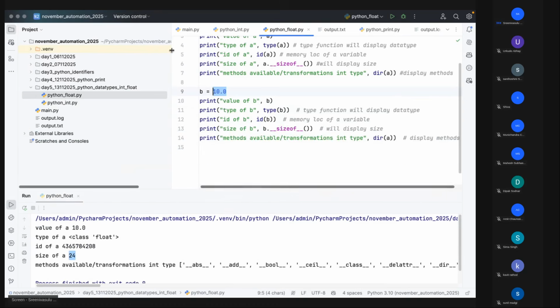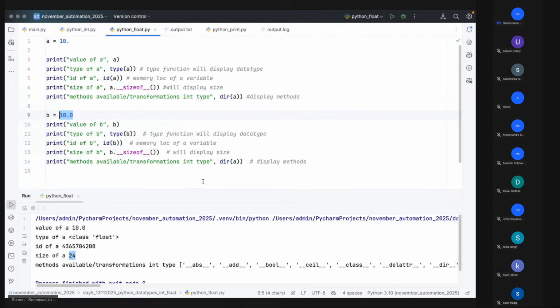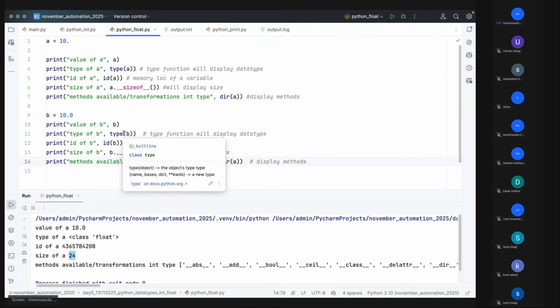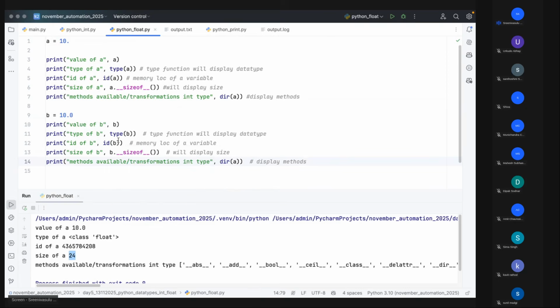Use the chat box to comment. We have a as 10.0, and b is 10.0. So what is the type of b? First question, what is the id of b? Tell me that number and whether it is the same as the id of a or not.